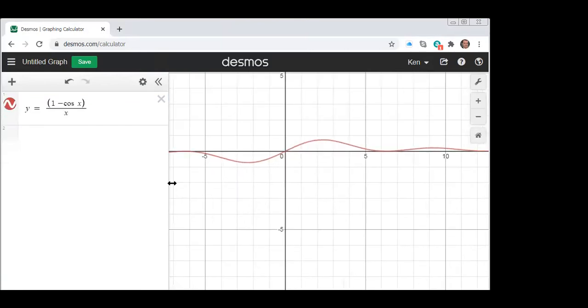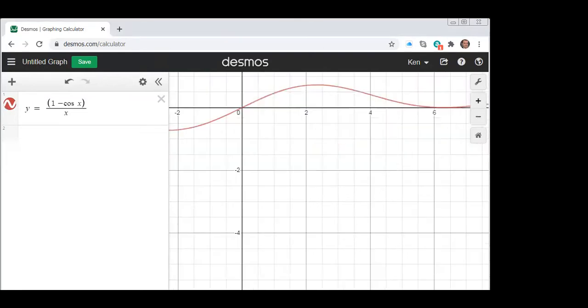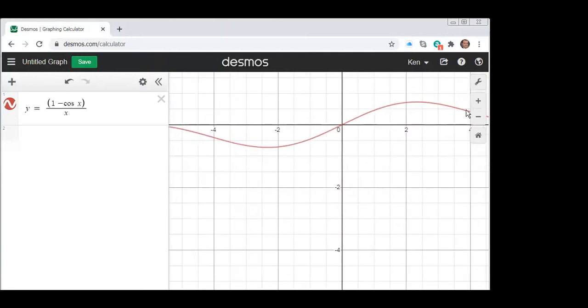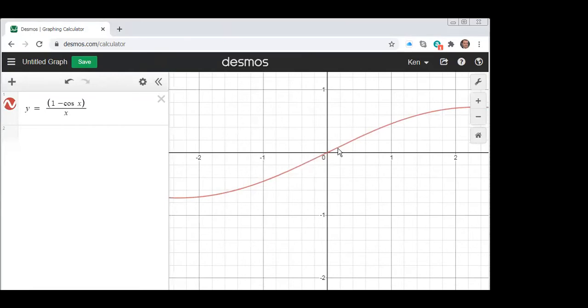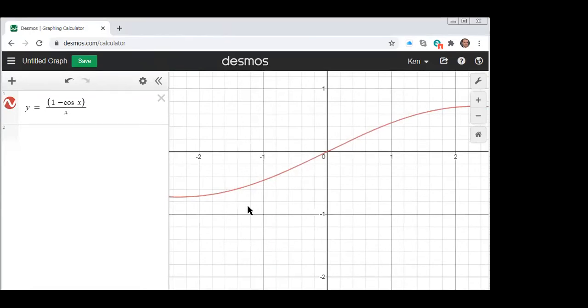And definitely you can't plug in x equals 0, it's not defined there, but you can look at where the y values are tending towards when x is close to 0. And if I zoom in here, you can see it, absolutely, it's true, the y values are tending towards 0 as x gets close to 0.